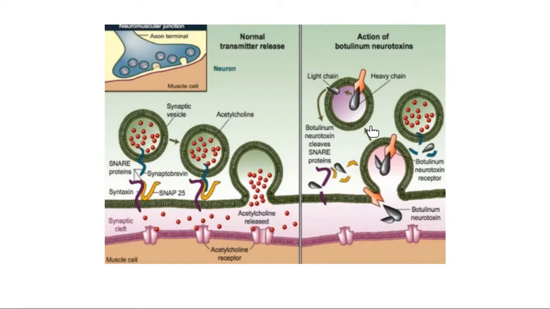The first thing it does is it messes with these little proteins that you see over here. Now, I promise you on the exam, I am not going to ask you to know the specific names of these proteins down here. So syntaxin and SNAP25, don't learn their names. But what you should learn is that these are the special proteins that are in the plasma membrane of a neuron that the neuron is going to use to help it spit out acetylcholine. So the first thing that the Botox toxin does is it goes in and it chops up these proteins right here that help a neuron to spit out neurotransmitters. The second thing that it does, though, is it goes after the other proteins that a neuron uses to spit out acetylcholine.